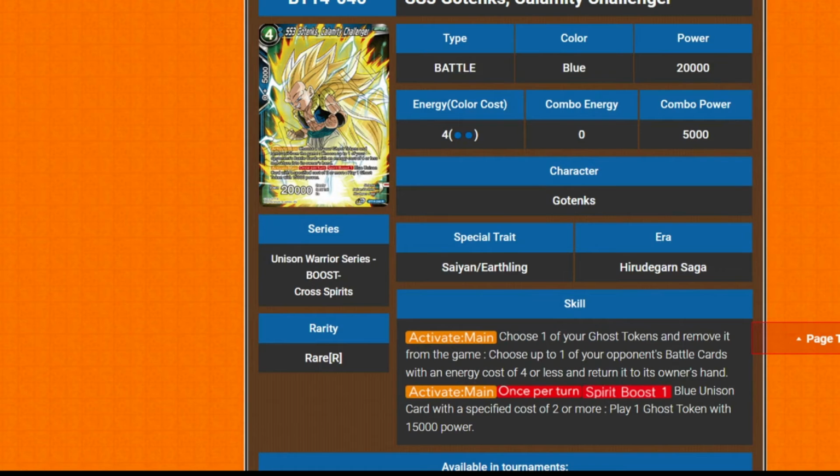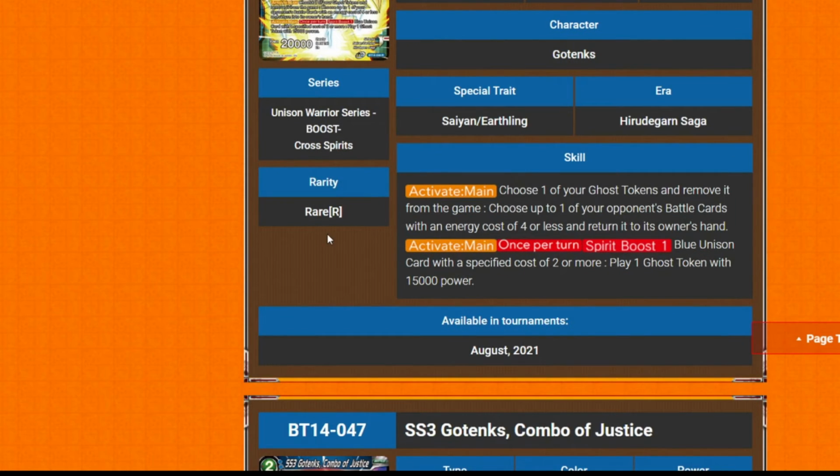Alright, here's the Gotenks. Super Saiyan 3 Gotenks Calamity Challenger. So, 4 cost, 20k power. Activate Main, choose one of your ghost tokens and remove it from the game, choose up to one of your opponent's battle cards with energy cost of 4 or less, and return it to its owner's hand. Activate Main, once per turn, Spirit Boost 1, blue unison card with specified cost of 2 or more, play 1 ghost token with 15k power. Notice it doesn't actually have a cost.